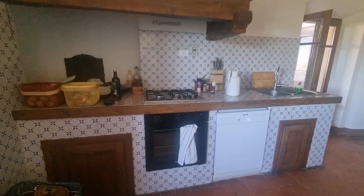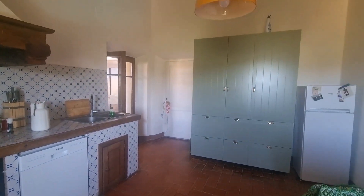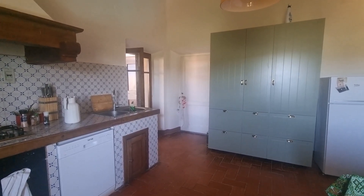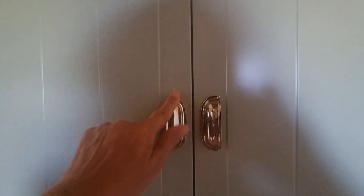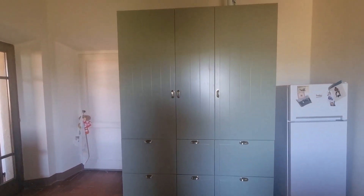I thought, you know what, let me go for an eclectic vibe, a mish-mash of things. What I love about the green is it gives a cottage effect. I've also gone for handles from IKEA — you can choose your handle, so I wanted to keep in sync with the cottage vibe. The link to the handles is below. They're a bit plasticky. This kitchen is literally not even 10 days old.